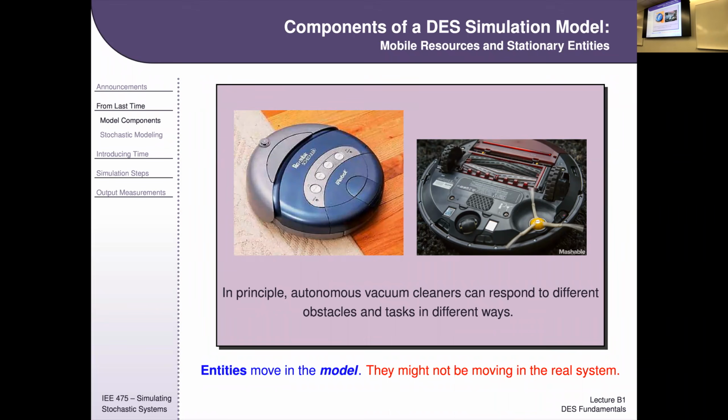I want to change our reference frame just a little bit. I've talked about examples so far where entities are the things that are moving and the resources are stationary. But we can flip that around. Modeling an autonomous vacuum cleaner is a great way to do this. The vacuum cleaner is actually the limited resource. There's only one vacuum cleaner, and in every vacuuming session it's there at the beginning and at the end; it never leaves. The vacuum cleaner is moving around. What arrives and departs is the dirt that the vacuum cleaner encounters.